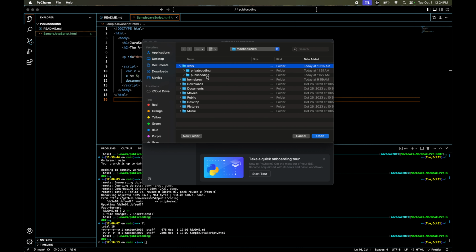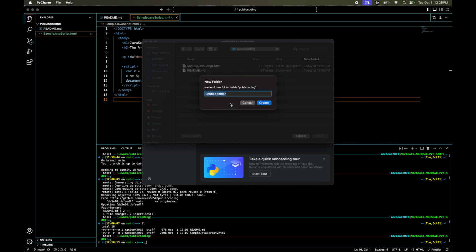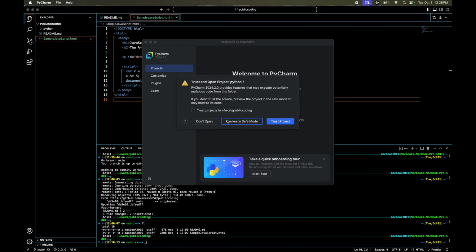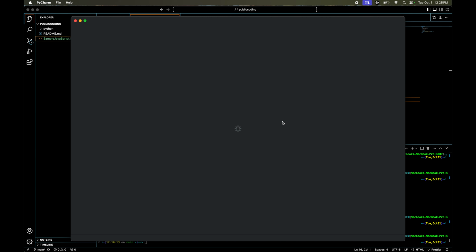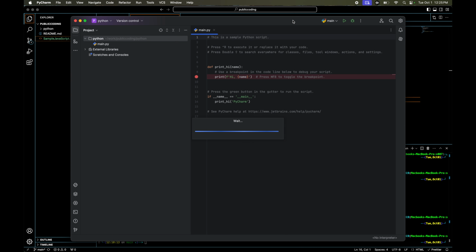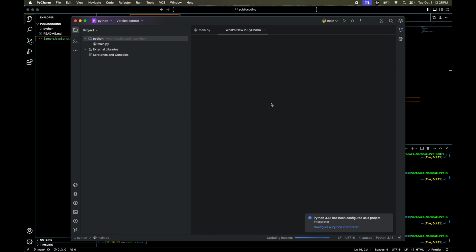So in public coding, we can create a new folder called Python, and we are in Python. We can open it. Okay, trust project. Here we have a message that it cannot set up the Python SDK. It's okay, no worries.